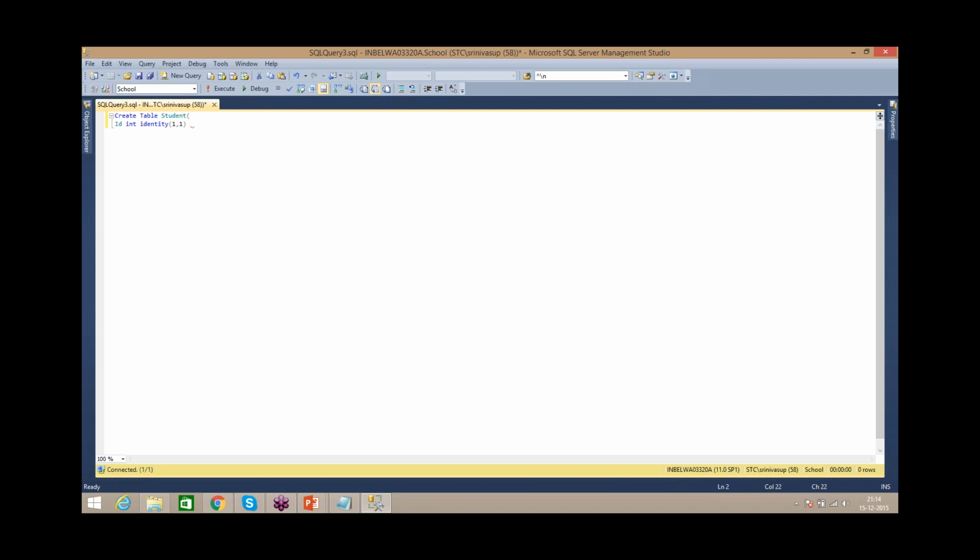And if you want to mention it as a primary key, as I told in the previous classes, you need not create the primary key separately, you can mention this column as a primary key here itself, primary key. Okay, now I want student name, this is varchar, I will take some 200 characters, and it should not be null. Okay, names can be repeated because in a school there may be many people with the same name. So the only thing is I don't want the value in this field to be null.